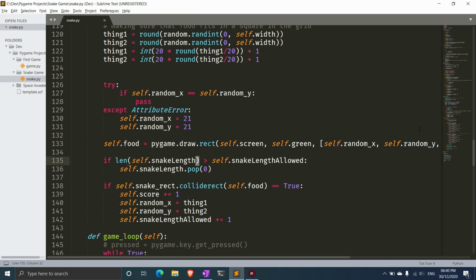So then I drew the food, which is basically taking the parameters, and the self.block_width used before. And then here I was making sure that the snake didn't infinitely keep on growing. So you saw that snake length allowed, that's basically the length of the snake. If I did not specify that, the snake would just keep on growing forever without touching the food. So I'm trying to check the amount of elements, so this is actually going to be a list of lists, the amount of lists inside of this list called snake length.